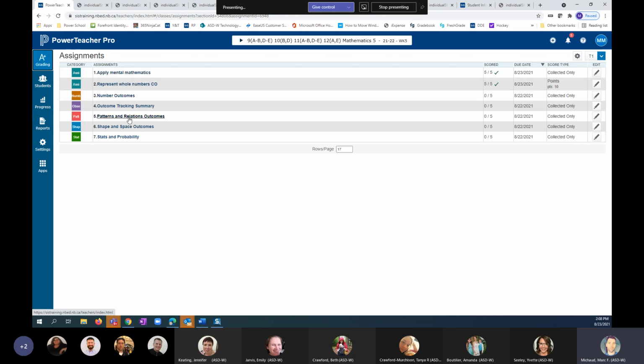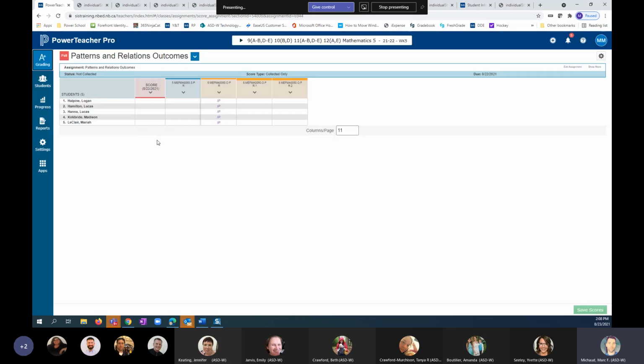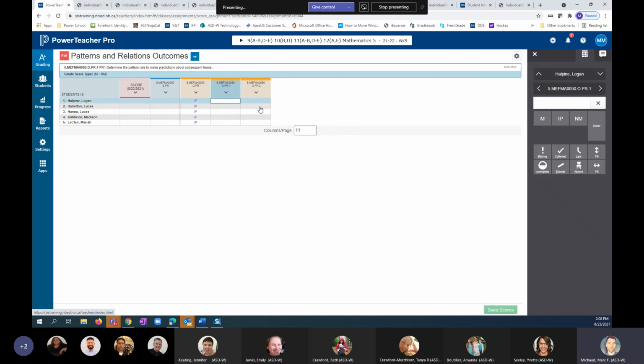These patterns and relations outcomes here, this is if you want to come in and put how the kids have done. I guess there's only 2 outcomes for patterns and relations.